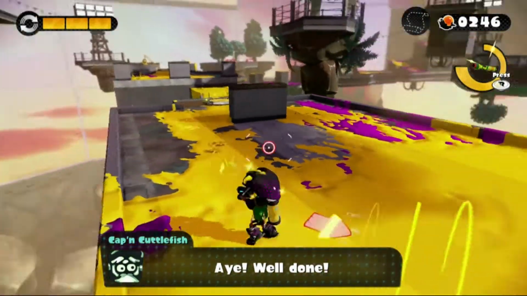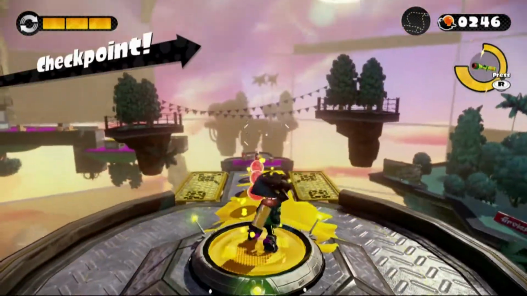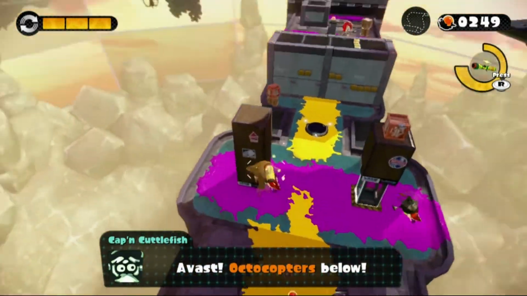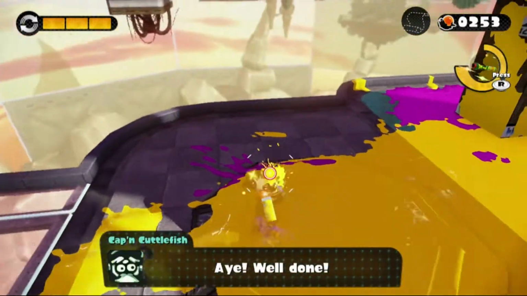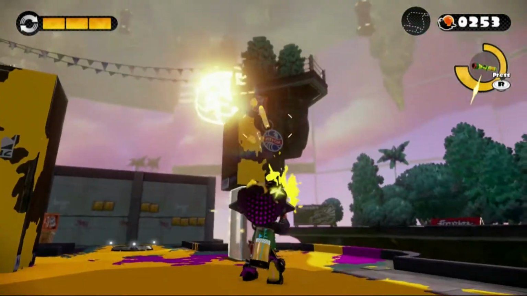So let's look around. Yes, and we're going to destroy that crate. We're still looking for these orbs, which we can use for upgrading. And wait a minute, advance the Octocopter below. Okay, let's go down below and take down these Octocopters. We've kind of distracted the enemies from above. So all right, well done. Thank you. I do appreciate your advice so far.